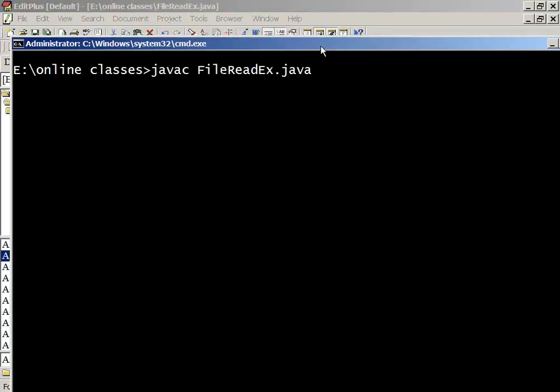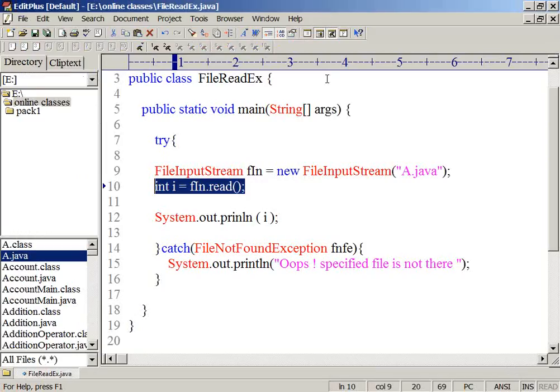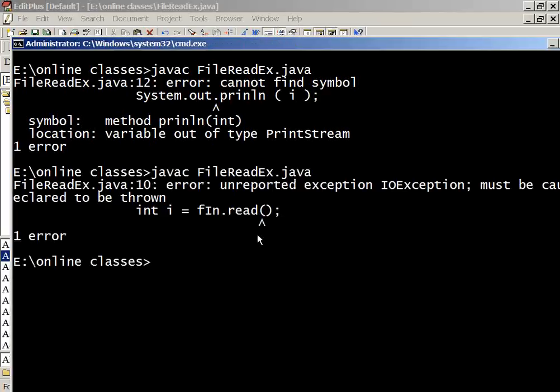Javac FileRead. Oh, very interesting. Cannot find symbol println. This will not be compiled. Yes, as expected. See again, okay, if the file is open, that's fine. But if the Java runtime is unable to read the text of that file, then I cannot help you.